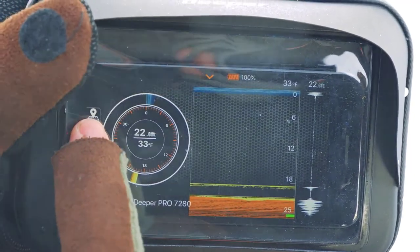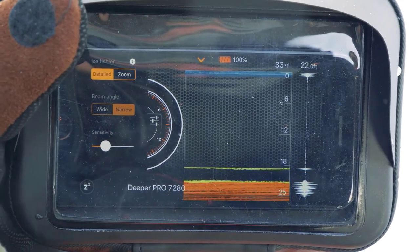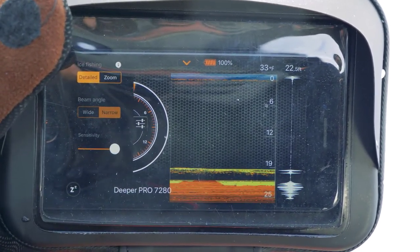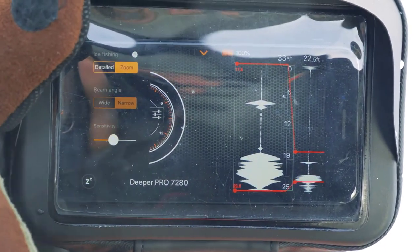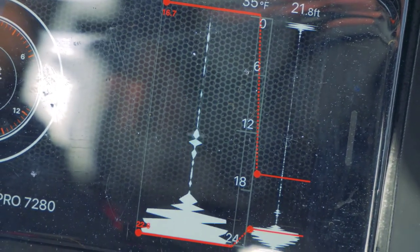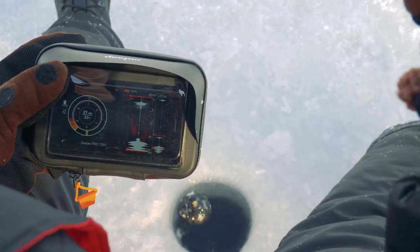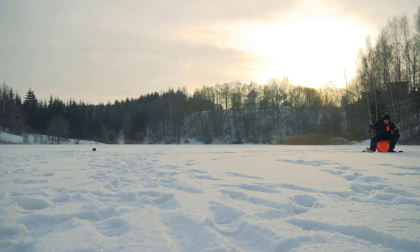By tapping on the menu dial on the left-hand side of the screen, you will get access to more options. At the very bottom is the sensitivity dial. Pull it up for clear waters and down for murky waters with less visibility. Select the zoom mode to reveal the zooming feature. You can pinch and zoom on any selected depth to see your lure or fish up close. This will give you a strategic advantage by enabling you to see the exact representation of your lure movement in real time.